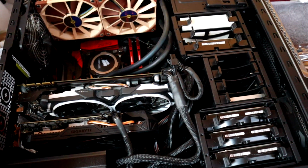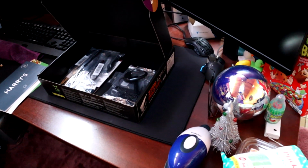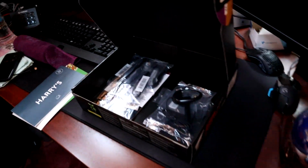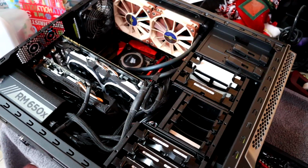I'm pretty sure I'll just put the motherboard back in its original box over there, but you know, I always like to keep all the components of a motherboard inside of its box, just because you never know when you're going to need it, especially that manual that all of us big, burly, smart men like to throw away, but, you know, no doubt end up pulling out later. You know what I'm talking about? So, I'm going to hold on to that for now, but enough messing around.